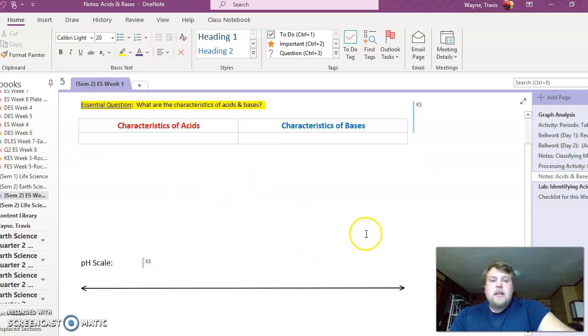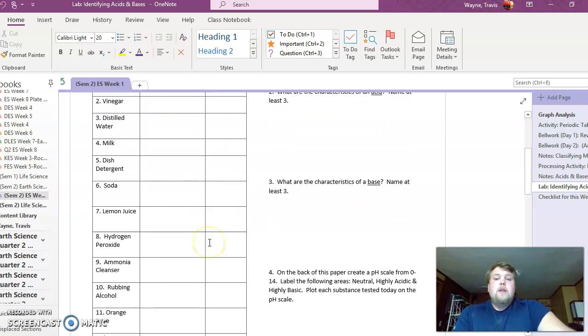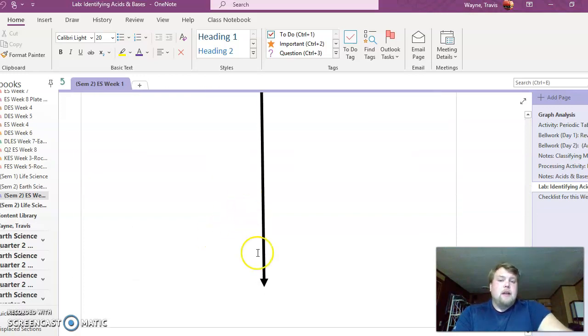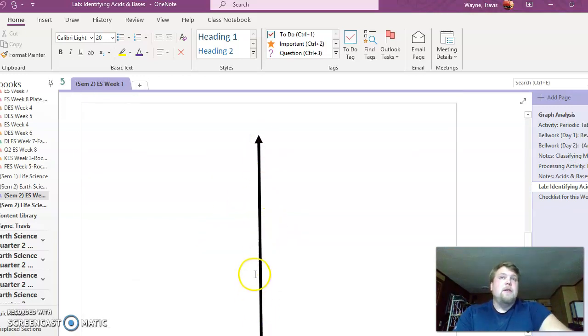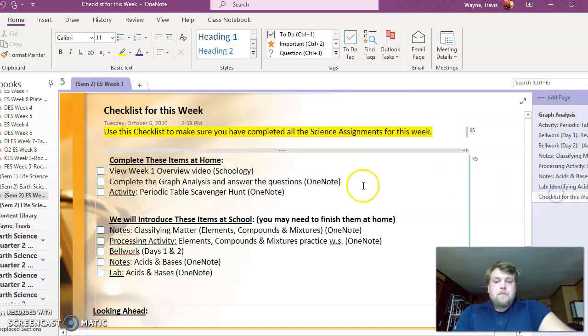We have our little pH scale here. And then we're going to be having a lab activity where you guys will actually have some hands-on things you're going to do involving you taking the pH of different substances within our lab. So is it going to be an acid? Is it going to be a base? Is it going to be neutral? And then also determining the number on the pH scale, which we're going to fill in here later this week. So that's going to be our acids and bases.